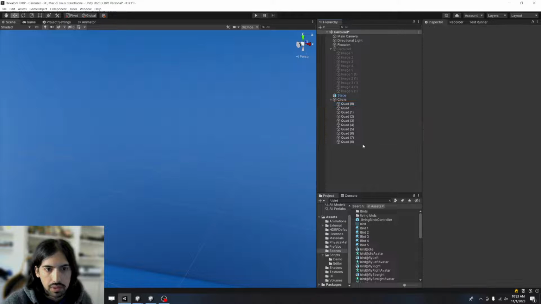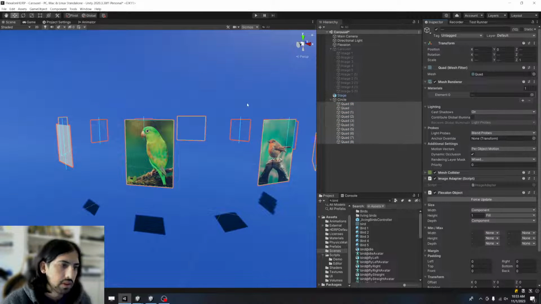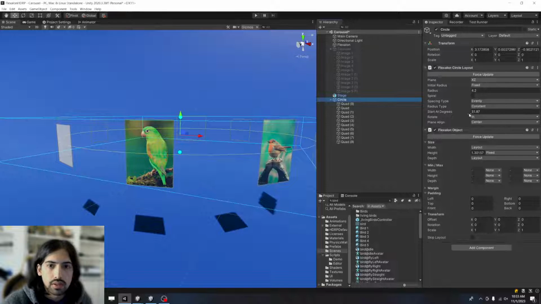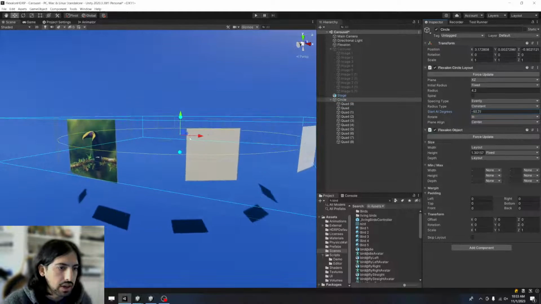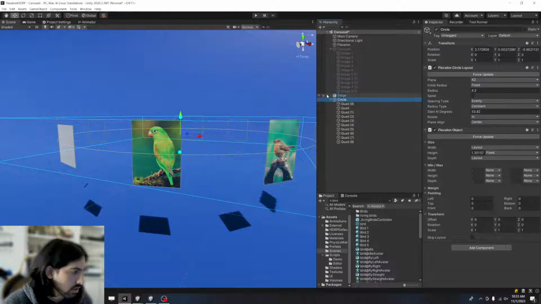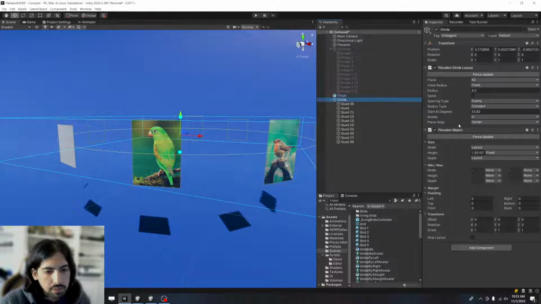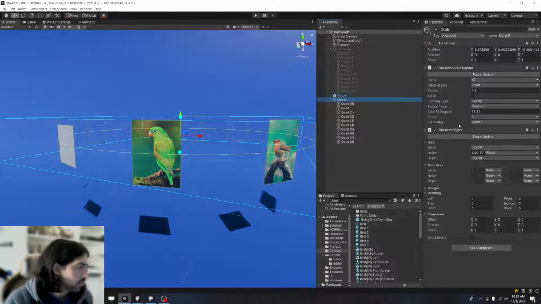Okay, we can set all of their heights to fill. There you go. Now as I rotate this, you can see they all maintain the same height and their aspect ratios stay fixed. I'll dive a little deeper into how the image adapter works if you're interested in writing your own adapter. But for now, let's move on to the next demo.